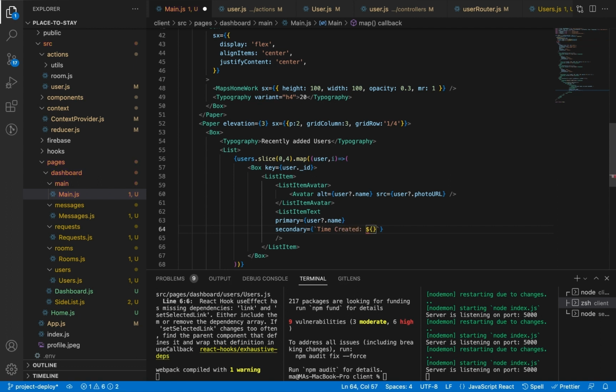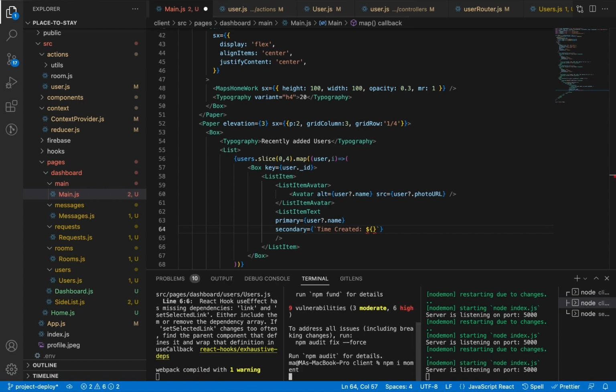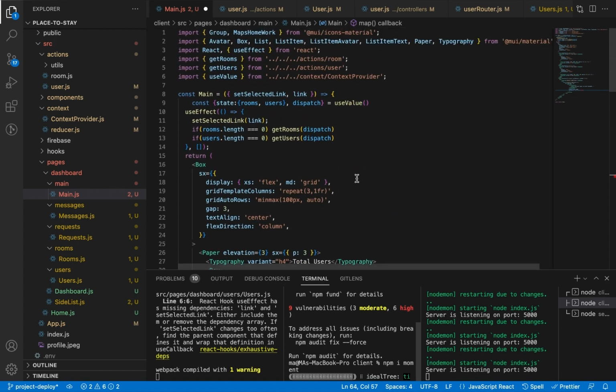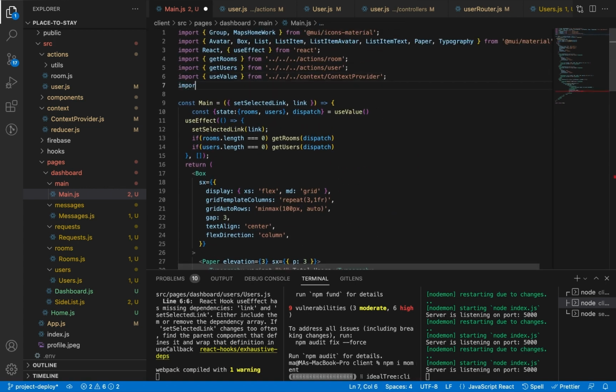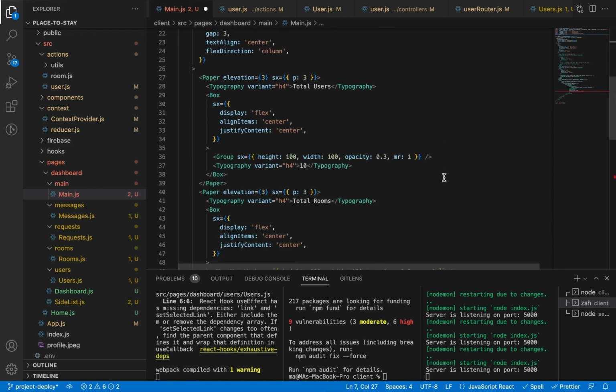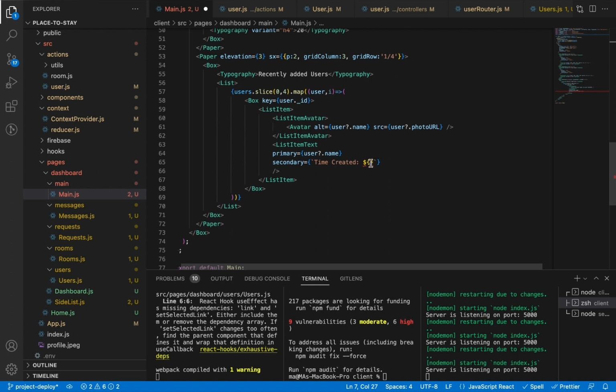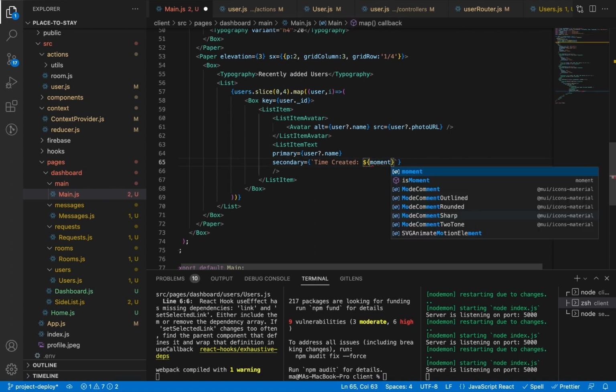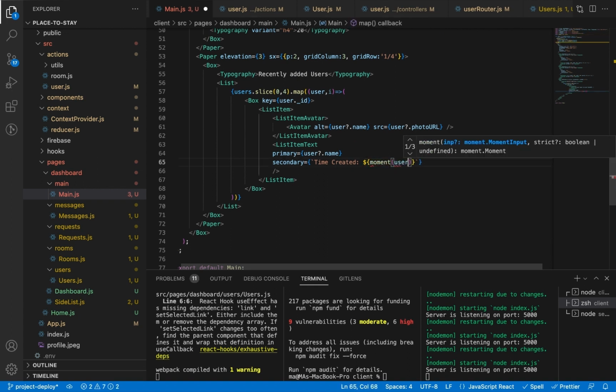But here we need a new package. It is moment. We need it to format the date. Let's import it first. And let's use it here. Moment. And we will pass it the user.created@.